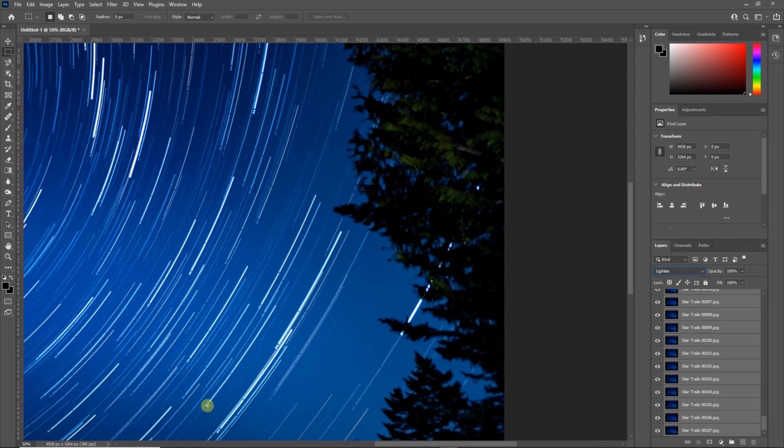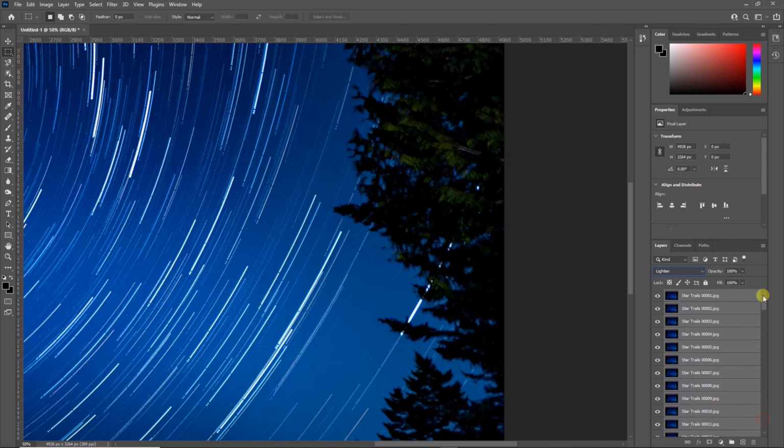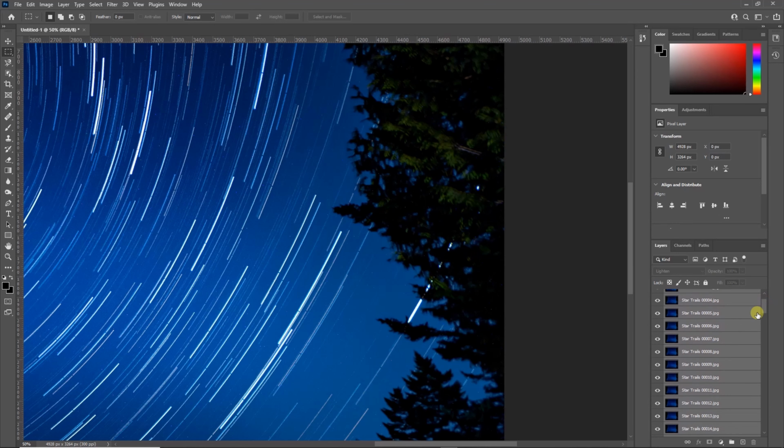What you have to do here is go through your layers and find out the culprits. So I know that's probably the first and second frame. If I turn that eyeball off, yeah, it gets rid of those first two. And this one, I did randomly go through these, and I did actually find the right one, it is frame number 10. So if I turn that off, I get a little bit more crisp photo, so I don't get that movement of the tree. And you can do the same if you've got the same kind of results.